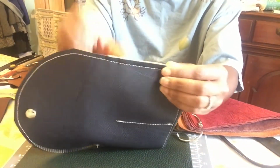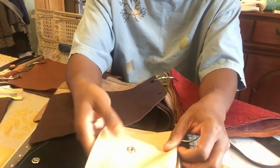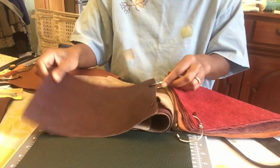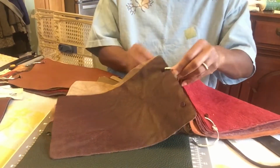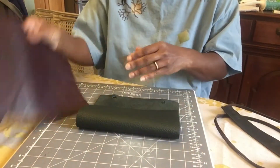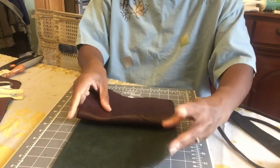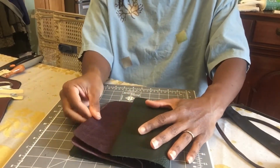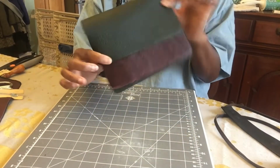And even though I did kind of support the sides with glue when I sewed it, it still was kind of difficult to work with, even on the inside with the pocket. So this is pretty firm. Let me get it off here. So one of them is going to be the flap. They fold over like this, and the other one will be in here like that. Get the flap over, and look, we're almost done. Seriously, not so difficult at all.